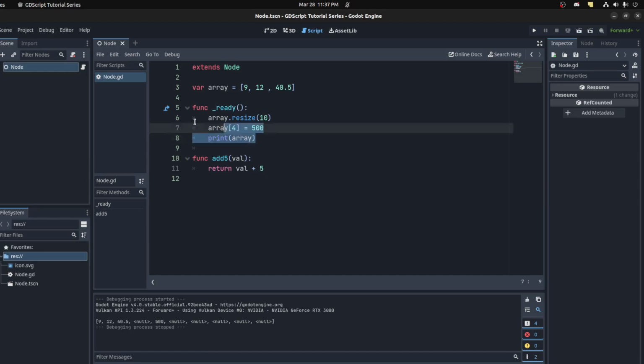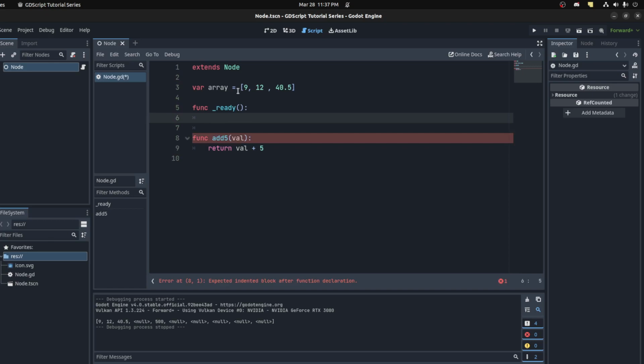So in GDScript, you also have two-dimensional arrays. The way we do that, as you could guess, is an array inside of an array. So let's come here and put this here. Let's add an extra one just to make it easier to work with. 34, and let's make this an array again. And that's now a 4x4 dimensional array.